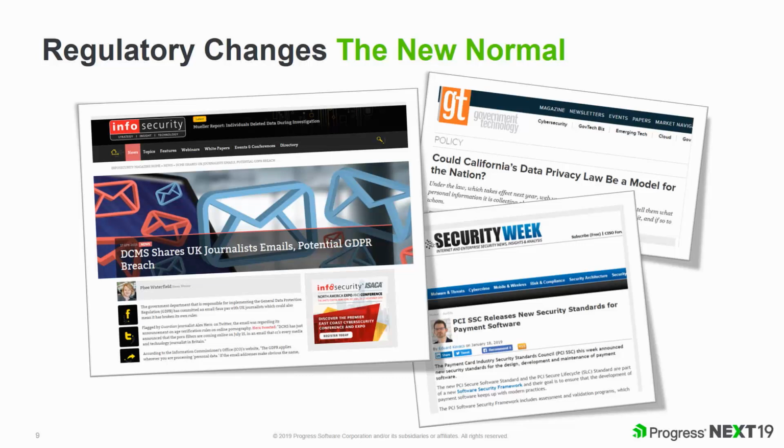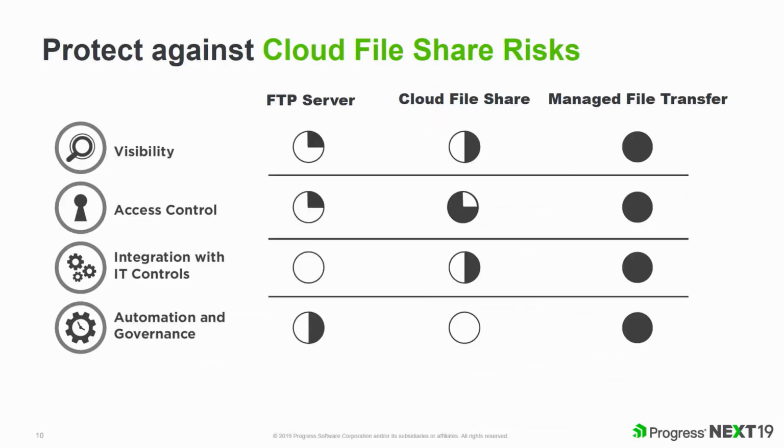And PCI is always changing. We have TLS 1.3 that I don't believe goes into effect officially until March of 2020, but there's about a 6-month window of testing and validation for TLS 1.3. So these are the kinds of things that we have to be dealing with on a regular basis, and in turn, customers that are using these kinds of tools, their expectation is that when TLS 1.3 goes live, there are products out there that are compliant with that so that they can take advantage of that.